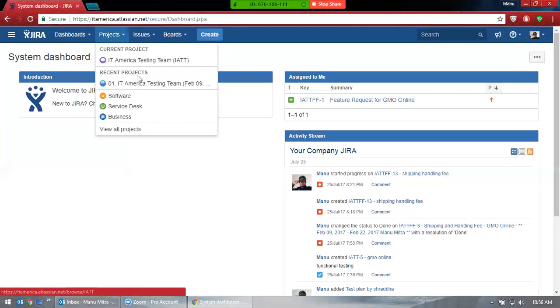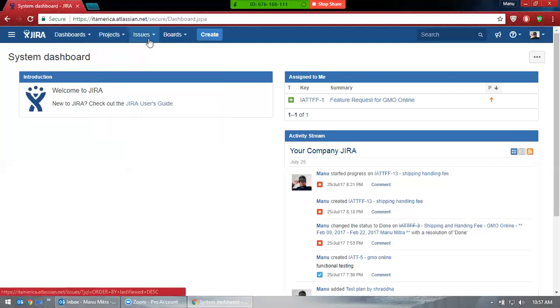You really cannot create all this: software, service desk, business. The project you have access to, you can only view it. You can only view something which you have access to, and you have access to two, so that's why you're able to see that.